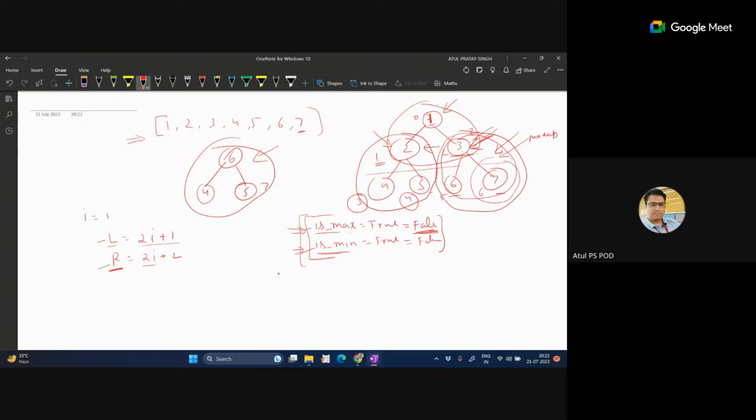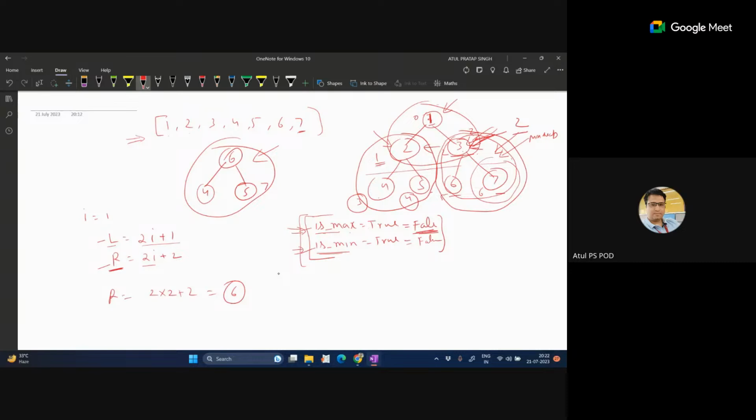Otherwise, no need to check. Suppose the size of this heap is 6, and the index of this 3 node is 2. You calculate this r value, 2 into 2 plus 2, you get index 6. But index 6 is not there, suppose this 7 element is not there in the heap.